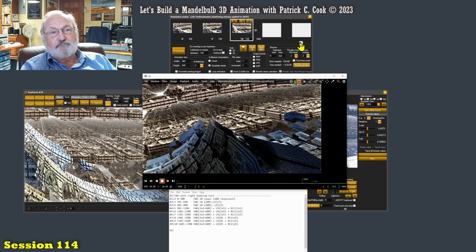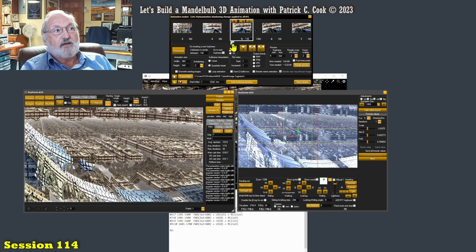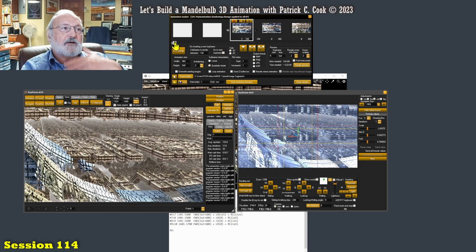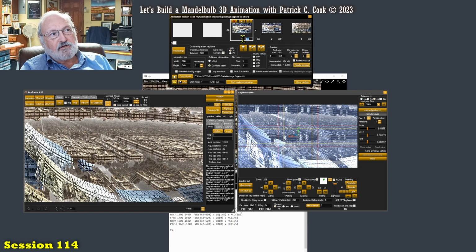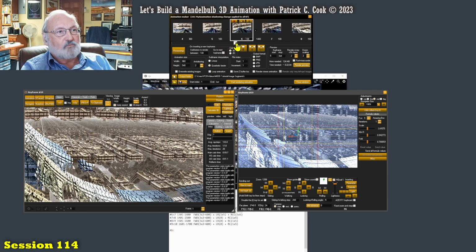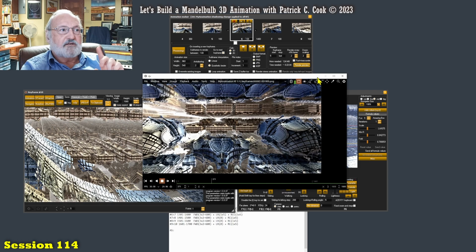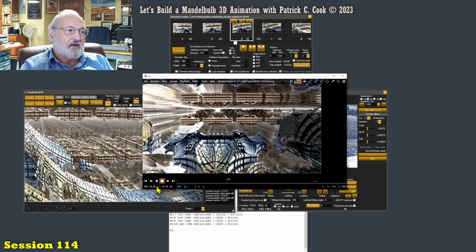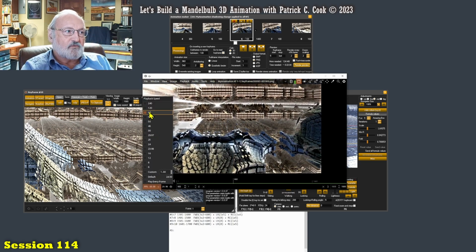I had mentioned in a session a while back that what I intend to do is to come back into my keyframes when I get very close to my final animation. I intend to come back here and double the amount of subframes in between each keyframe, okay? It doesn't matter what value it is, I double it. That will then get me a realistic animation speed of 60 frames per second when I put it into my video editor.